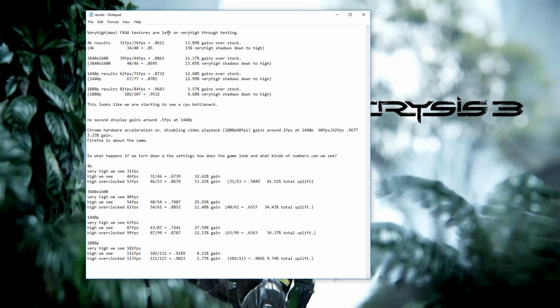All right. So I have some data here that I scrounged up, and you can pause and take a look at it. Basically 31 to 36 frames per second on very high. Overclocking netted 13%. If we go down here, we put everything on high, and we got 46. Overclocked to 53. So a total gain of 41.5% over very high, dropping everything to high, right? So the idea behind that is, if you wanted to play a game at a higher resolution, rather than buying a new video card, drop the settings a little bit and have a very good gaming experience that looks really good and still have some decent frame rates, right?